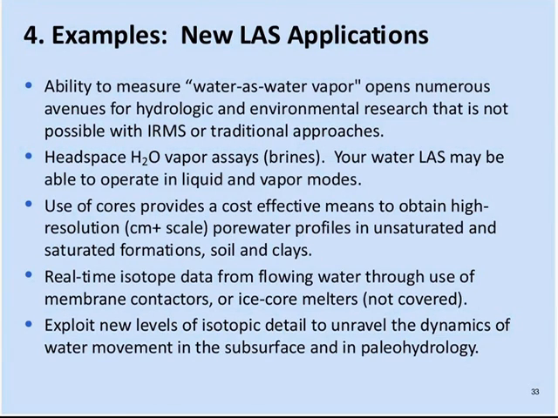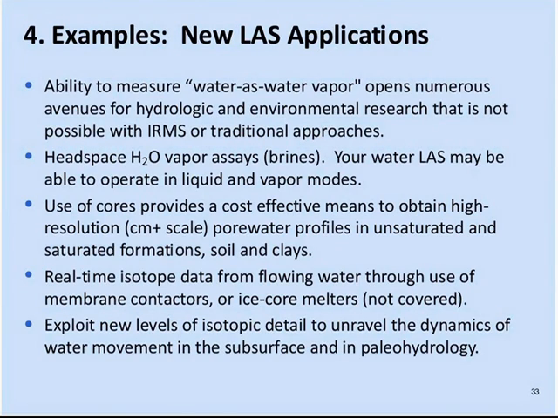Now we mentioned you can use your laser, but note you may be able to use the same instrument in both liquid and vapor mode. For example, if you have a Picarro liquid water analyzer, all you need to do is pop off the vaporizer at the back and you have a vapor machine. So I'm just going to talk in a moment about saline brines as well as cores.